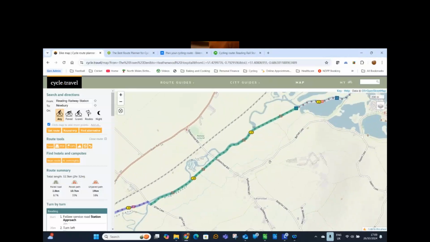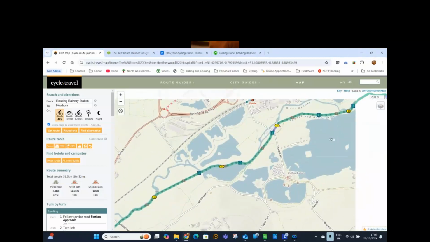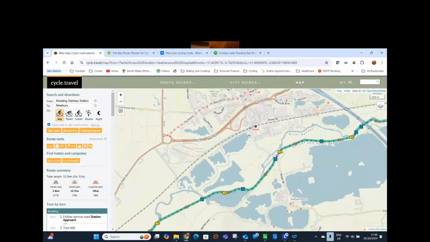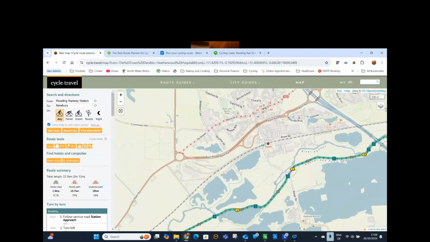But again, you can see exactly the route that it's following. It tells you where the railway stations are, the fact that there's toilets there, for example, here, where cafes and places to eat food and drink are, car parks, and whatever else.